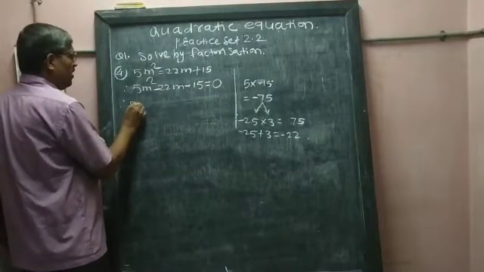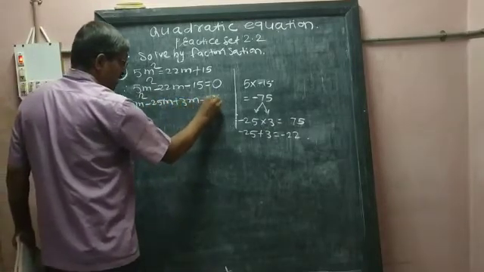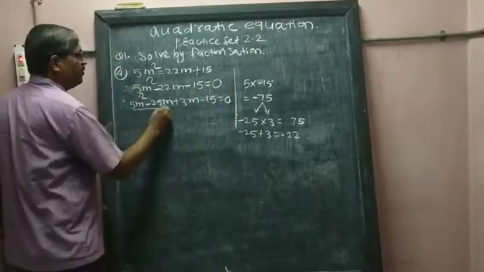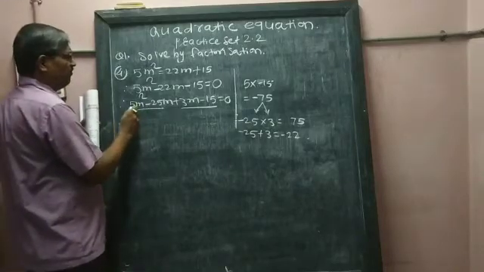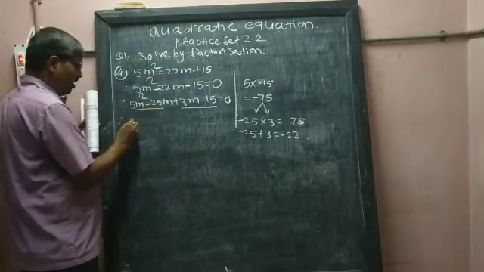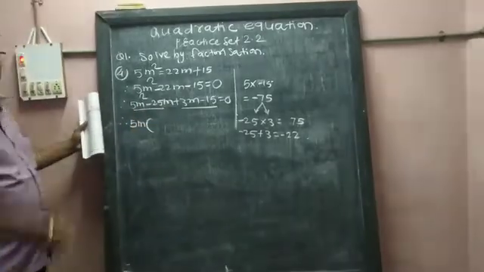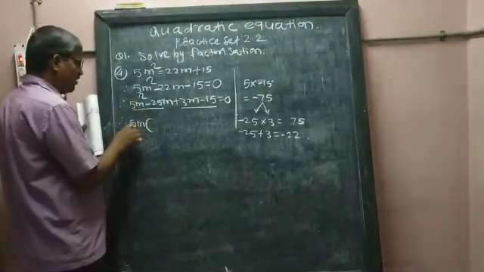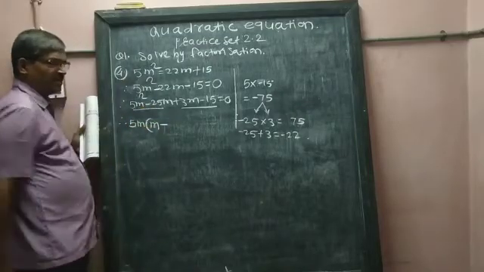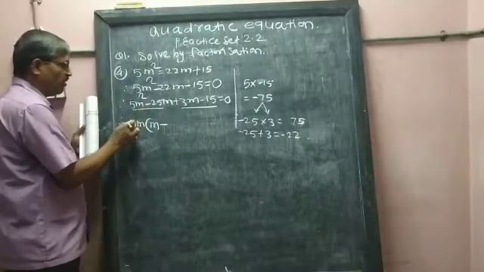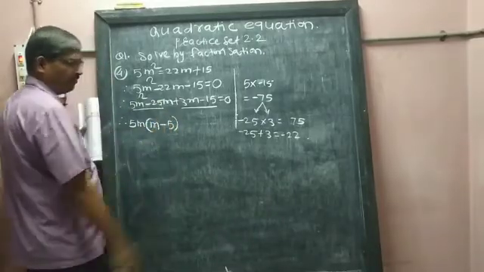Thus 5m square minus 25m plus 3m minus 15 is equal to 0. Make a group of the first two numbers and make a second group of the next two numbers. Here, from 5m square and minus 25m, 5 is the smaller number, and from m square and m, m is smaller, so take 5m out of the bracket as a common number. Now 5m square divided by 5m, you will get only m. Here there is a minus sign, so I wrote here minus. 25m divided by 5m, m cancelled, 25 divided by 5, you will get only minus 5.